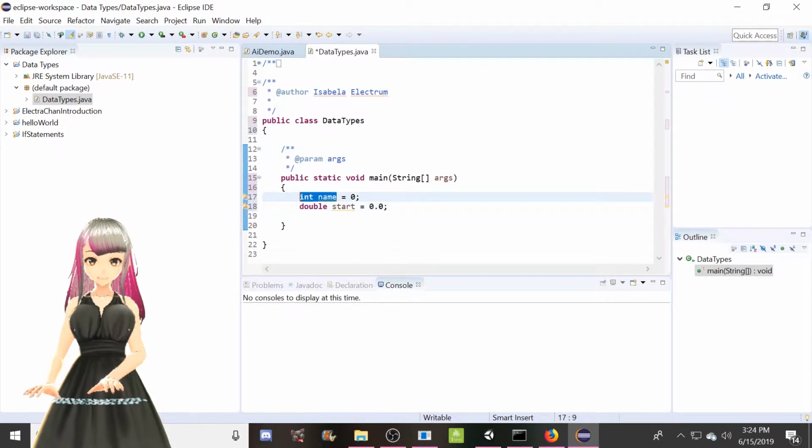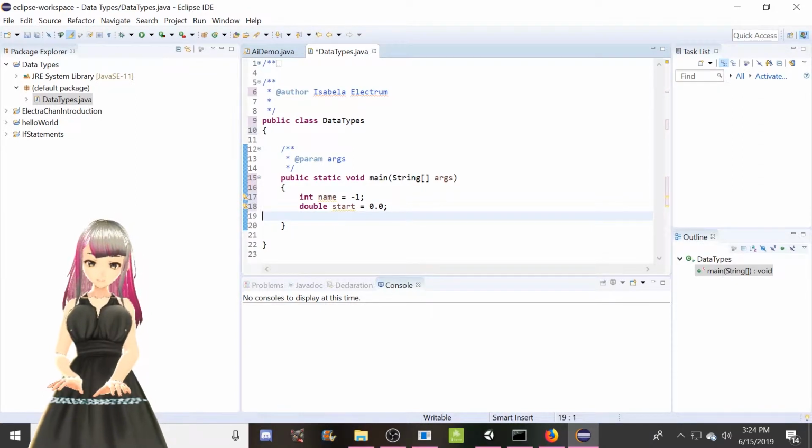So right here, this is the casting or whatever, and this is initializing right here. We're giving it a start value. You always want to give whatever your variable is a starting value. It's just good practice so that you know what's actually there. And honestly, I like to give it, say, either 0 or a -1. That way I know something's off.